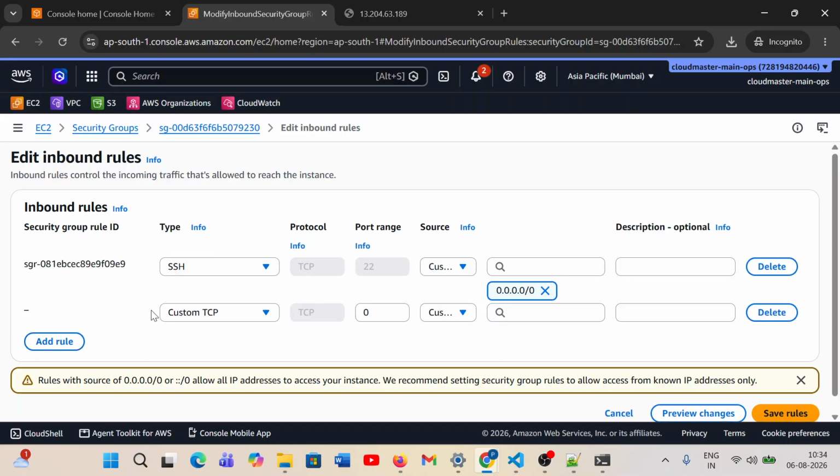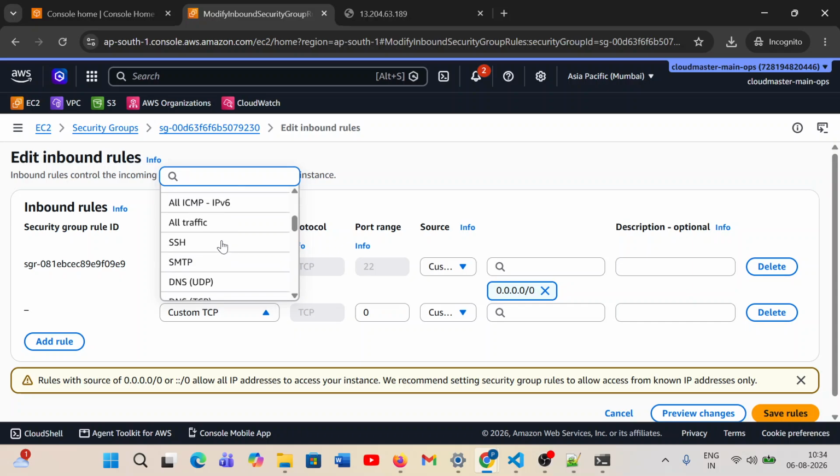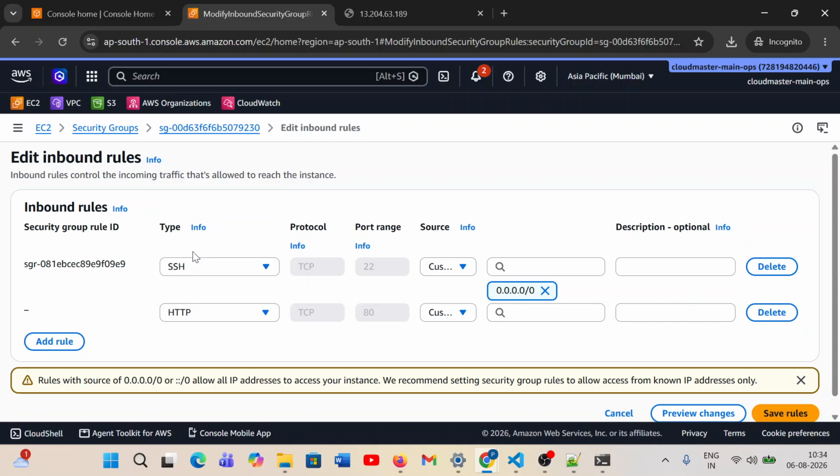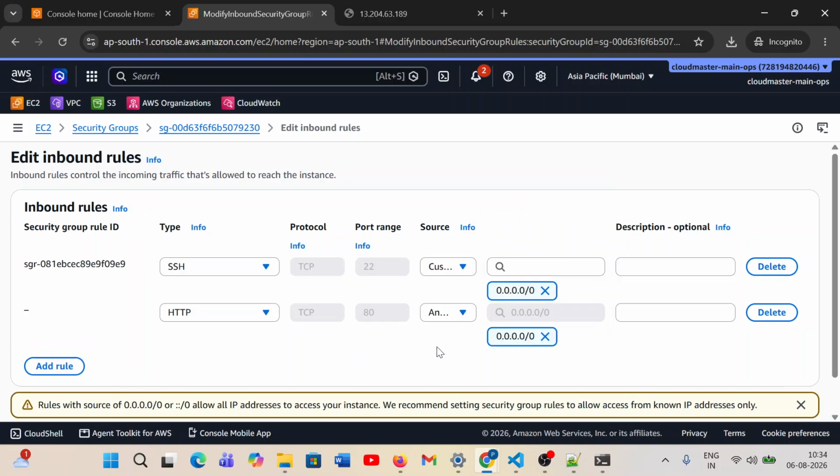You can do add rule. In custom TCP, no custom TCP needed. I am looking for HTTP. By default it is port number 80, and from where? From the internet. So basically what this rule means is anyone from the internet, 0.0.0.0, is allowed on port number 80.